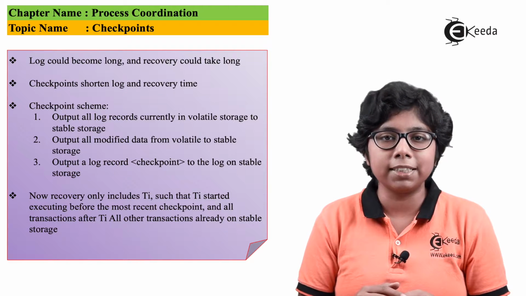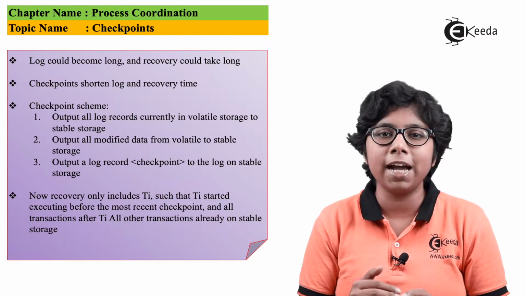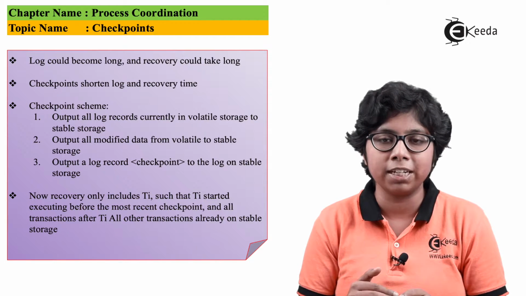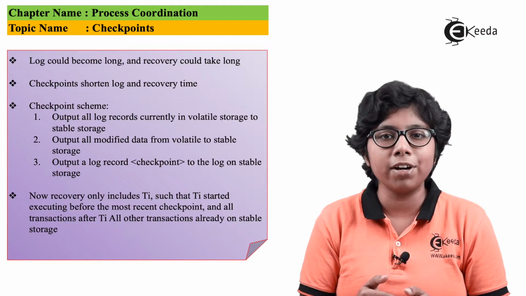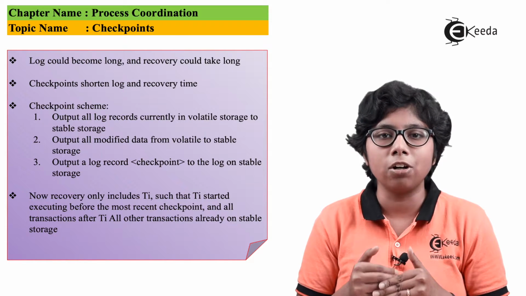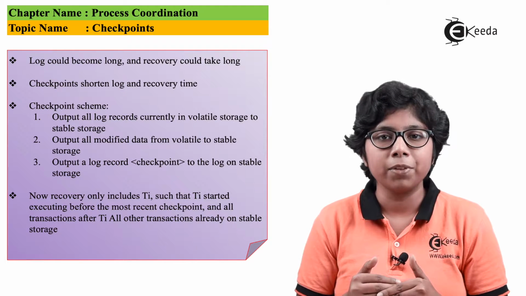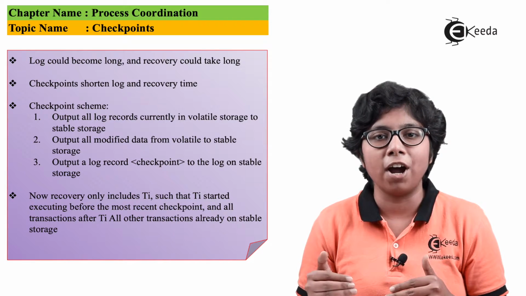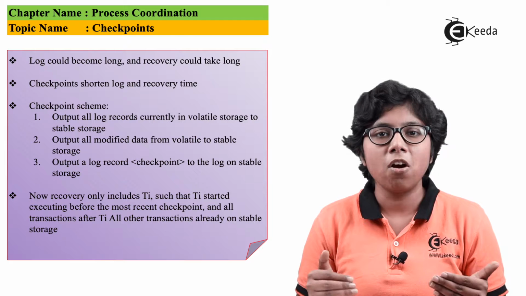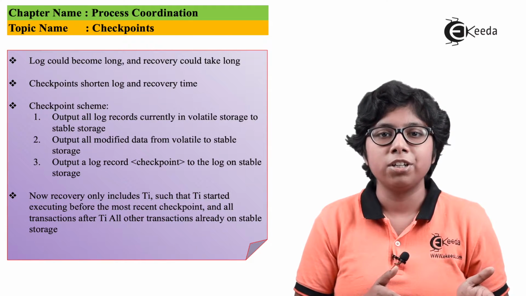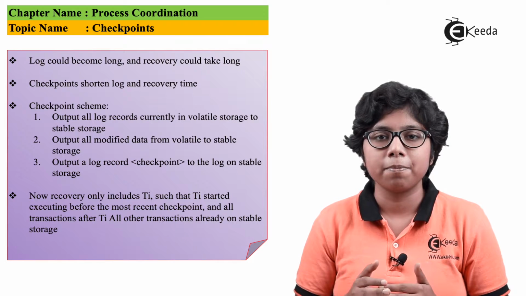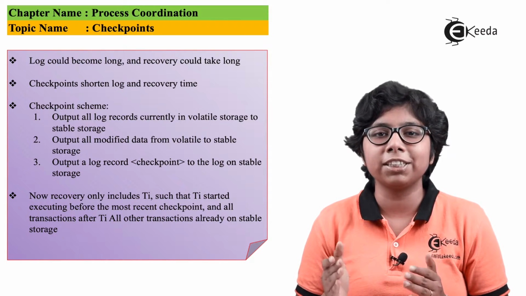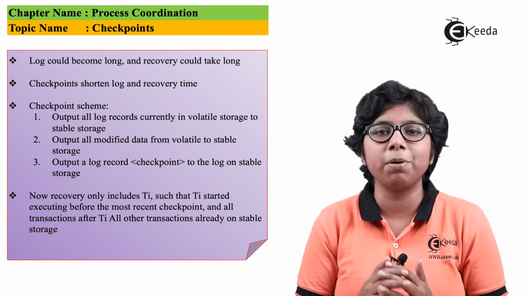So the checkpoint is done, and for example, suppose Ti has finished its execution and committed before the checkpoint. Then any recovery action needs to search the log only till Ti, and Ti has already modified data previous to or as a part of the checkpoint. So we only need to redo the transaction Ti and no operations before that.